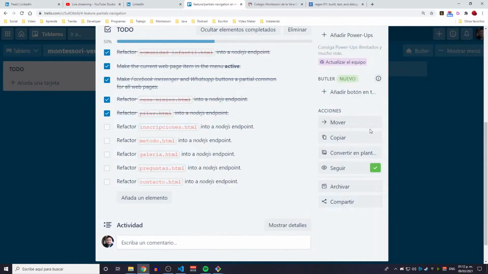Nice. So, as I was saying, the idea is to keep working on this, keep refactoring the static website as a Node.js web application, and these are all the main pages for this project. I think there are more, maybe including the gallery pages, but I do believe some work needs to be done before refactoring that specific page. The gallery seems pretty simple, but inside the gallery we do have some.